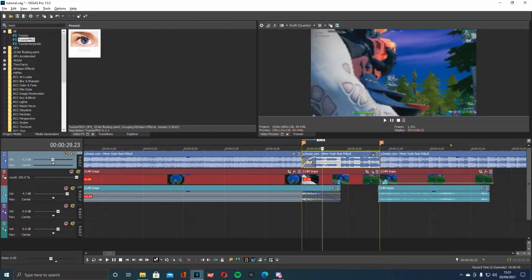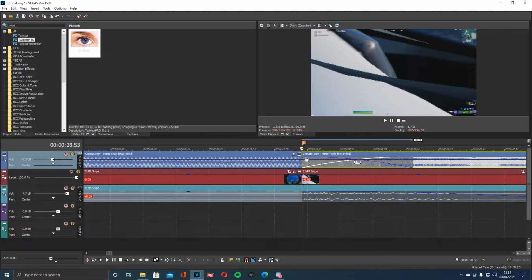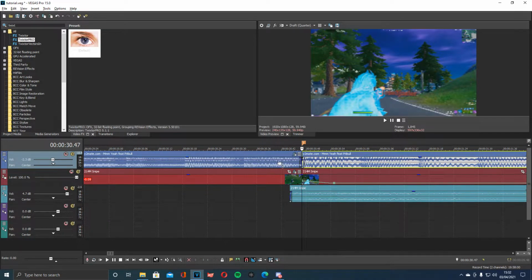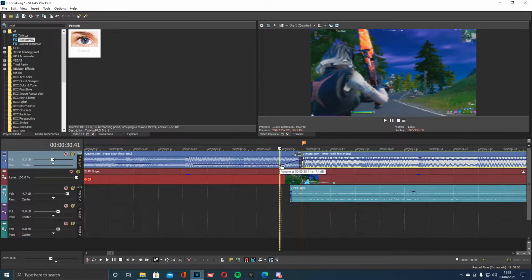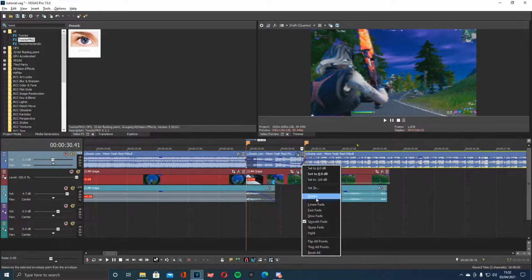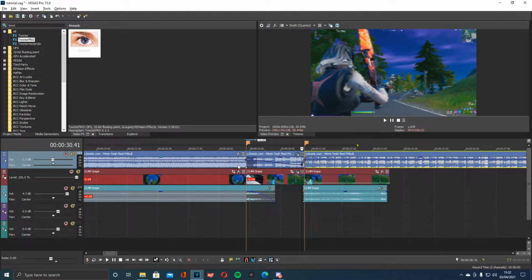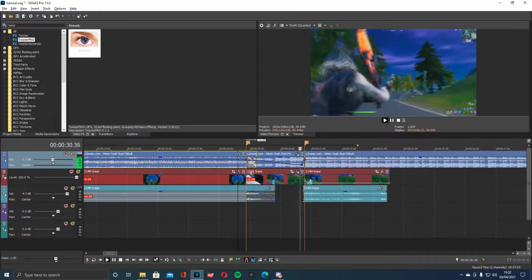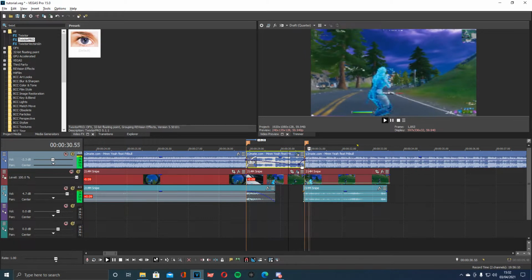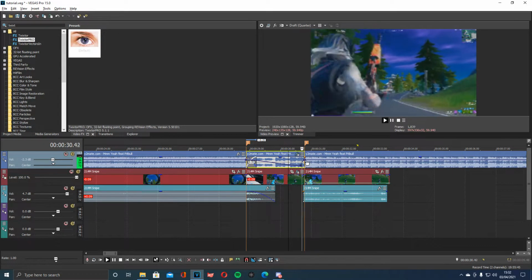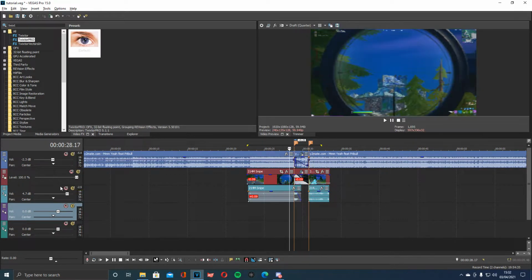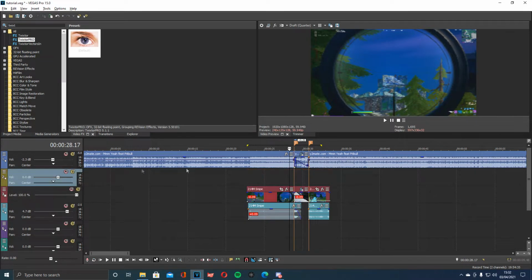And then you want to press Shift V on this audio track again. You want to add a keyframe here. Go to here, add a keyframe. Go a couple frames back, doesn't really matter. Don't fully do it, just go about 8 or 7, somewhere around there. You want to press on this, make it that to fast fade. It's a bit too much, I'll put it about here. That's pretty good.